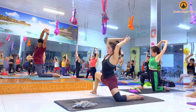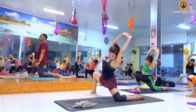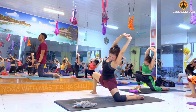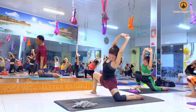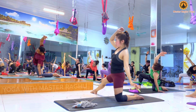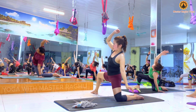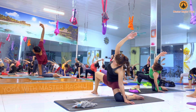Exhale, interlock your fingers, look at the left knee and hold it. Try to push your hip down to the right side. 1, 2, 3, 4, 5 and 6. Inhale, exhale, drop your left palm beside your left knee. Slowly push your hip down to the right side, look up and hold here.